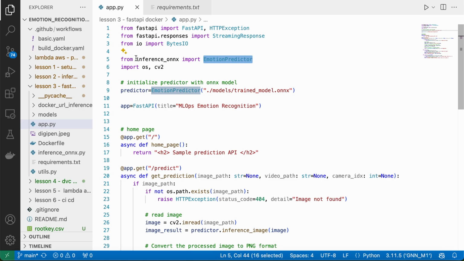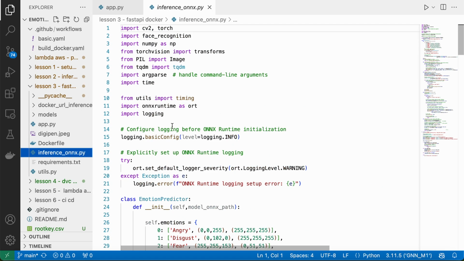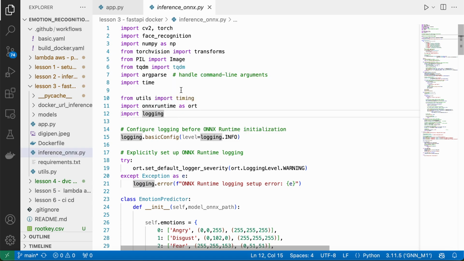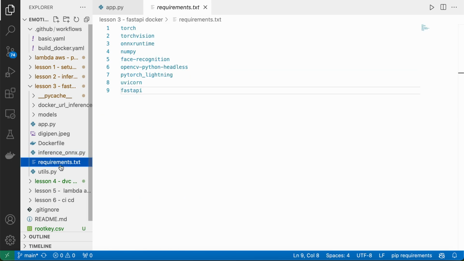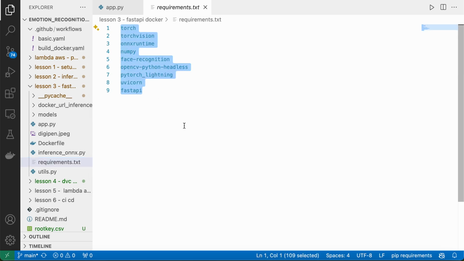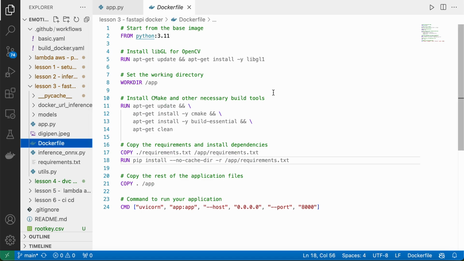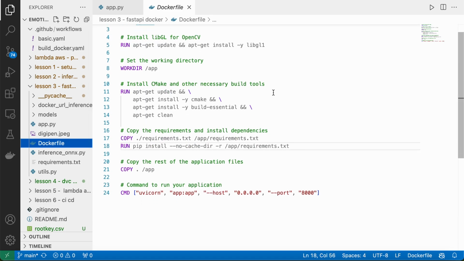So for this, we need to go back to inference ONNX, and here we need ONNX Runtime, logging, we need TorchVision, Torch, face recognition, and NumPy. So for that, I have written out all these packages that will be needed in order to run app.py. So all these are the requirements that are required before we can run app.py.